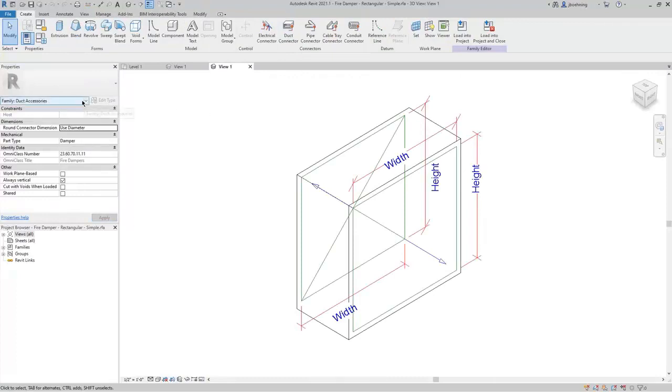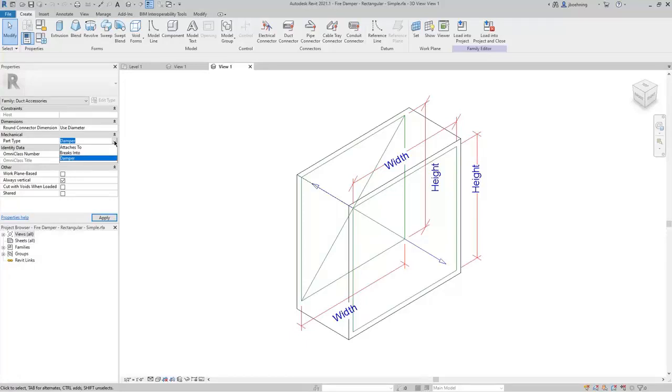As you can see here, this is a duct accessory, and the part type is set to damper. When I expand the part type drop-down, you can see that there are fewer options than we had for the pipe accessories: attaches to, breaks into, and damper. So this is a fire damper, and so we want this to be set to damper. And once again, these options will greatly affect the behavior.